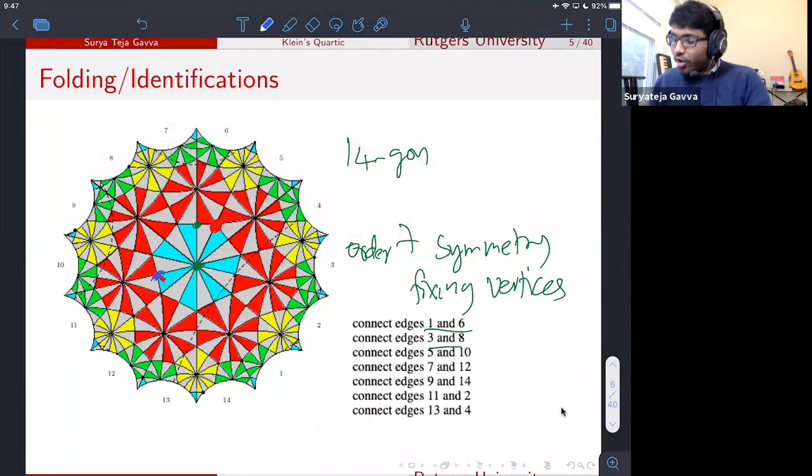So there are these special points, which are midpoints of the faces, midpoints of the sides, and the vertices. Each of them has a different order under the symmetries. The midpoints of the faces are fixed by an order 7 symmetry, the vertices are fixed by an order 3 symmetry, and the midpoints of the sides are fixed by an order 2 symmetry. Okay, so these features are quite easily seen from this picture.